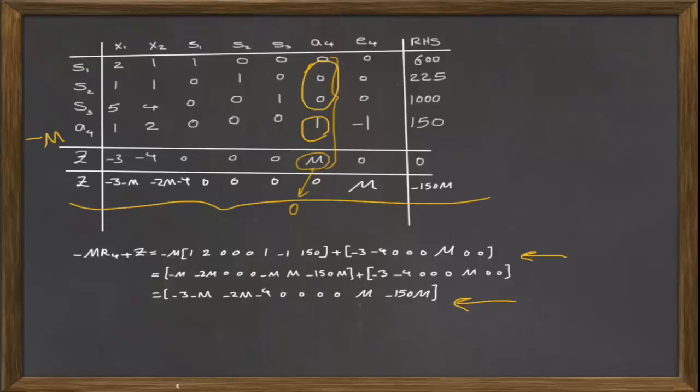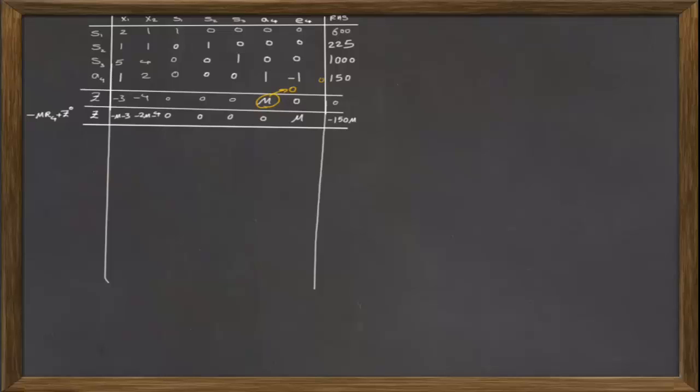Now we can start the simplex method very similar to what we have done for the regular simplex. So if I look at the most negative value in the row of Z, this is the most negative number. M is a very huge number. You can always replace that M with a big number, let's say 10 to the power of 6, if that makes it easier for you to understand. Now to find what is the decision variable that will exit the basis in the next table, we have to run the minimum test.